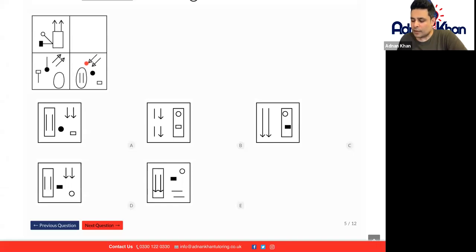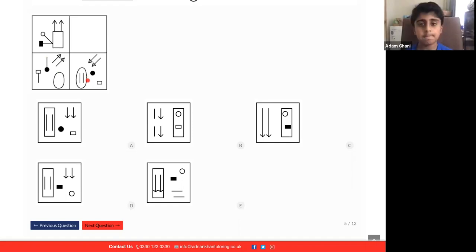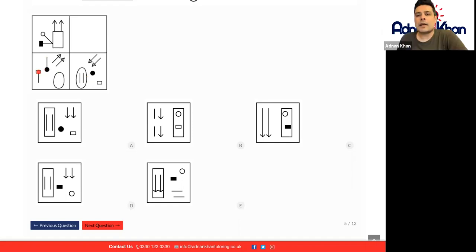The small shape and lines are positioned separately, with the lines moving inside the large white shape, which becomes larger. So if you see here, these lines, 1 and 2, go inside this particular oval shape. Can you see that? Yeah. And the black circle and the white rectangle just remain separate.